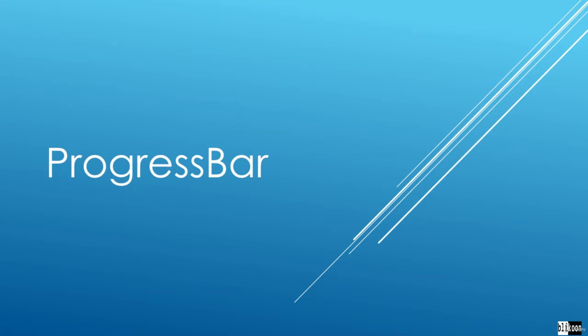In this lecture, we're going to look at the ProgressBar Qt Quick component. You use this when you want to show the progress of something that is going on. Sometimes it is very similar to the busy indicator that we have seen before, but it also can show specific progress of an action if you happen to have the data for that. We're going to go to Qt Creator and play with it.